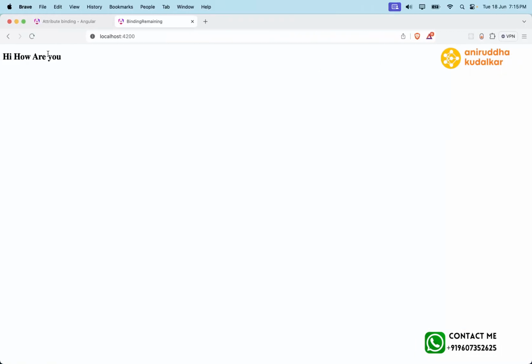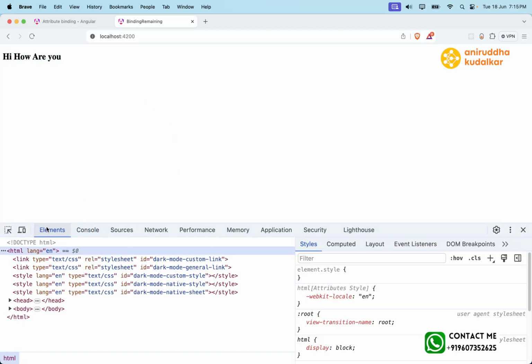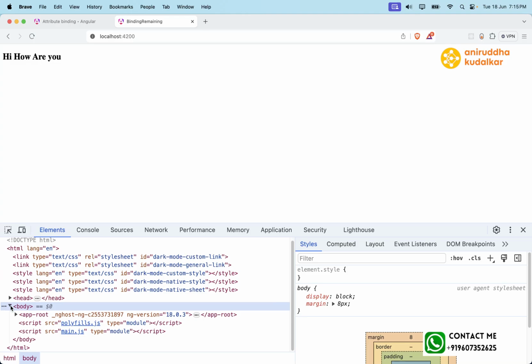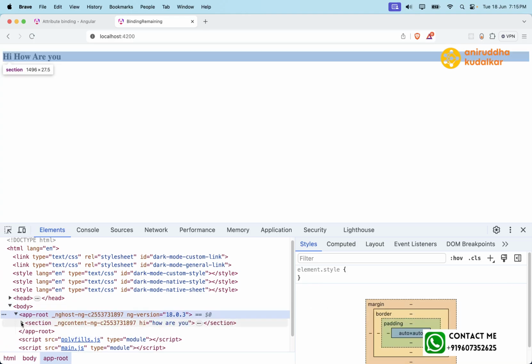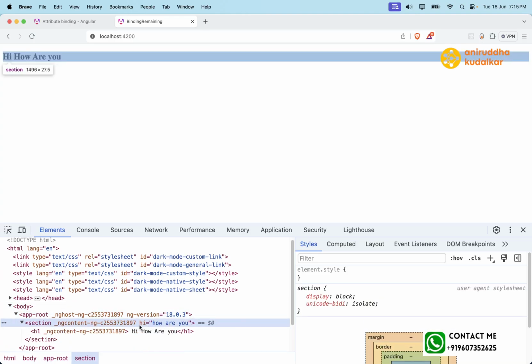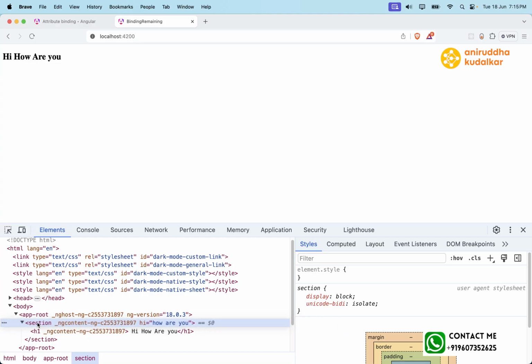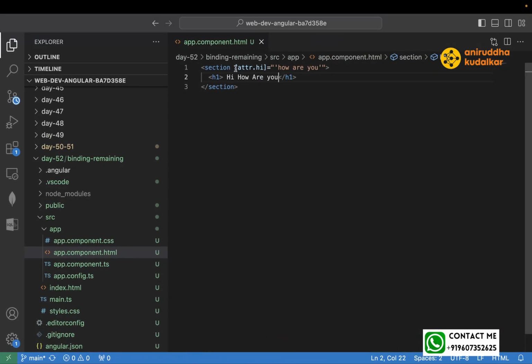So custom attributes can be provided in HTML5. HTML5 says that you can provide custom attributes, and this is nothing but what? Hi, can you see? To the element you have given your custom attribute called hi. This can be read in JavaScript in some ways. So this is an attribute binding.